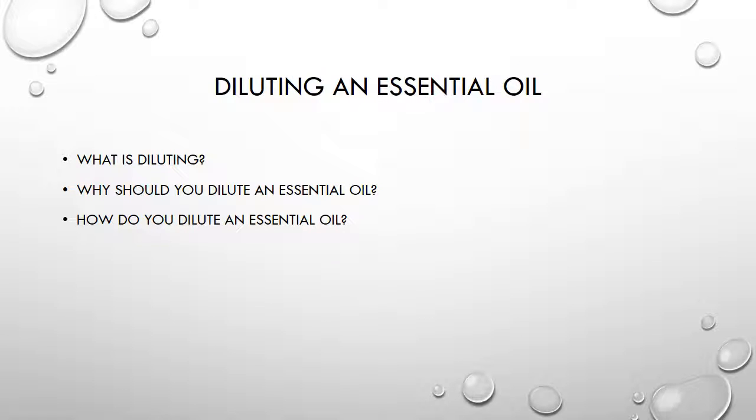Diluting an essential oil. What is diluting? Diluting just means that you're putting an essential oil into a carrier oil, which was discussed on a previous slide. Why should you dilute an essential oil? There are 3 reasons: if you want to put it on a larger area, if you apply it to a child, and lastly, if you have sensitive skin.